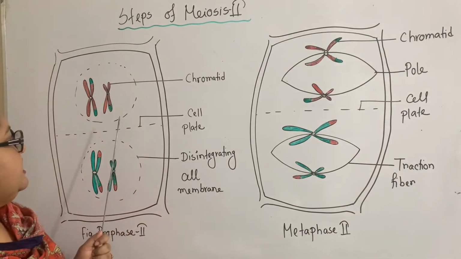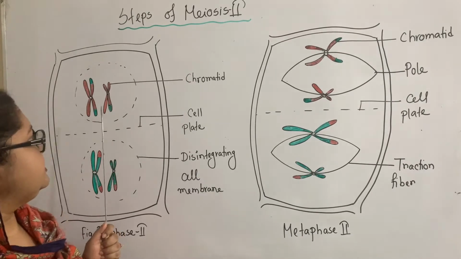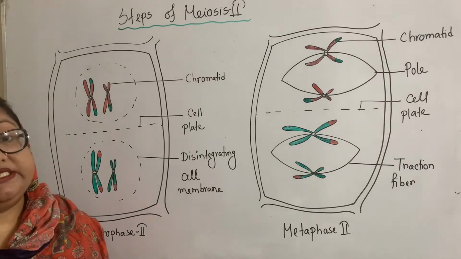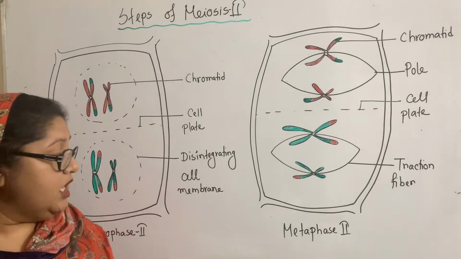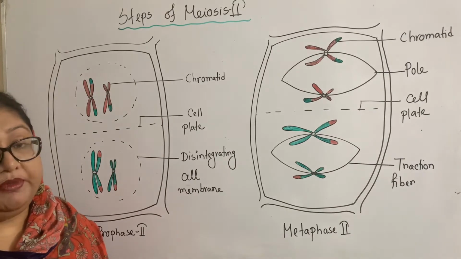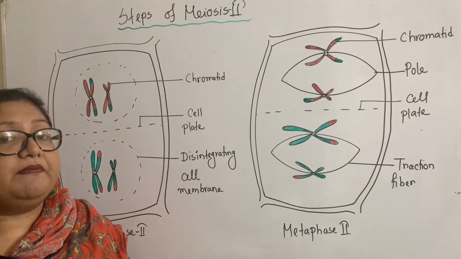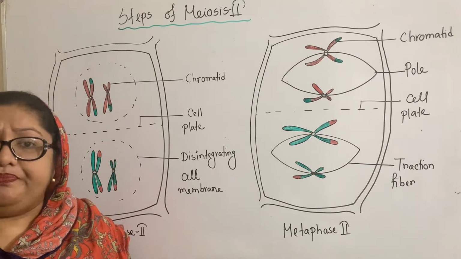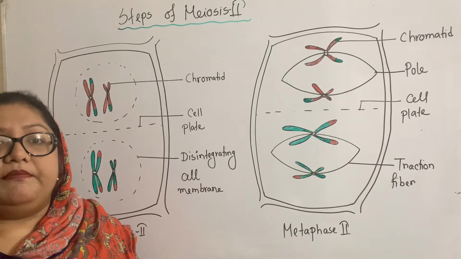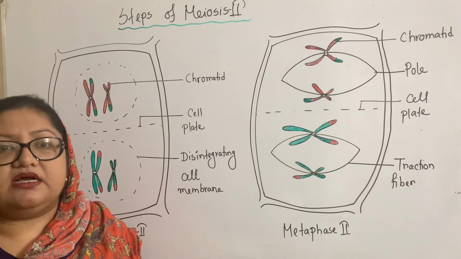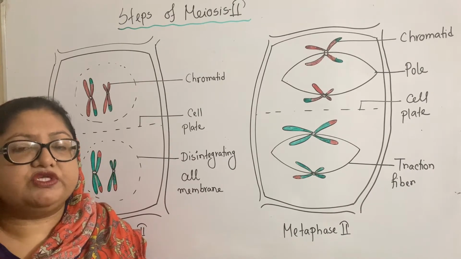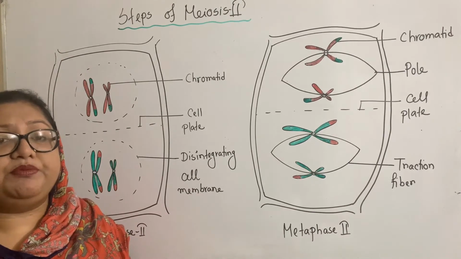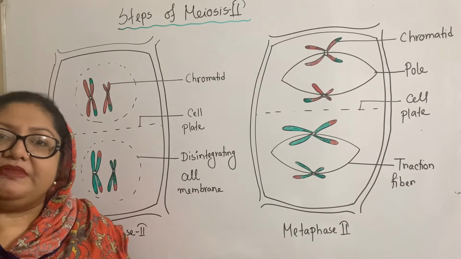You can see after the meiosis 1 cell division, the mother nucleus divides into two daughter nuclei, and the number of chromosomes in meiosis 2 becomes half that of the mother cell. It is a continuous process like mitosis cell division, but sometimes it takes a little time after telophase 1 to start meiosis 2, and this gap between meiosis 1 and meiosis 2 is known as interkinesis.